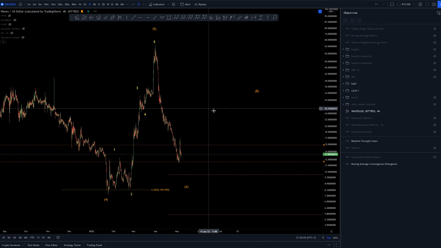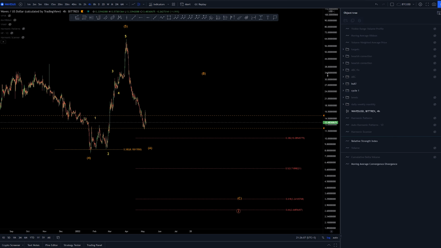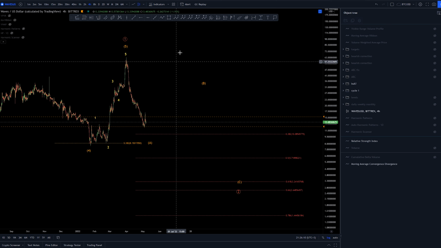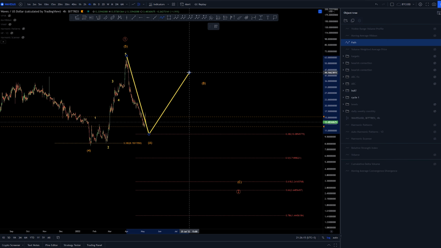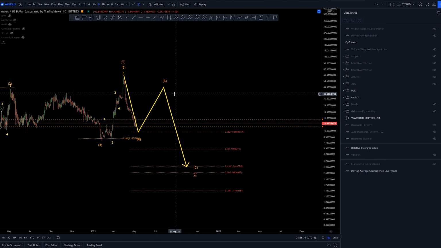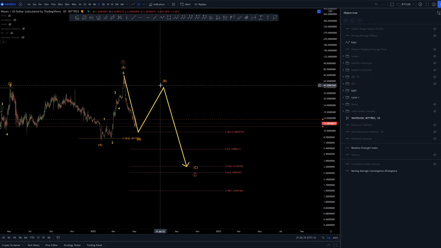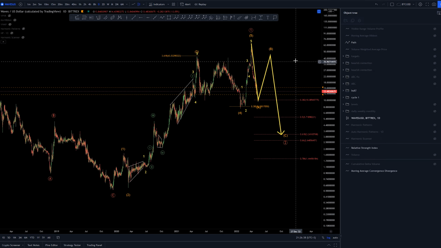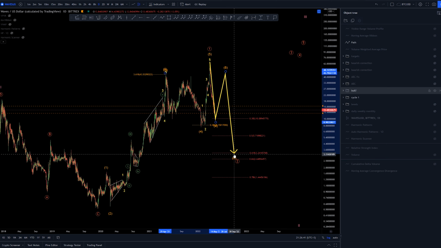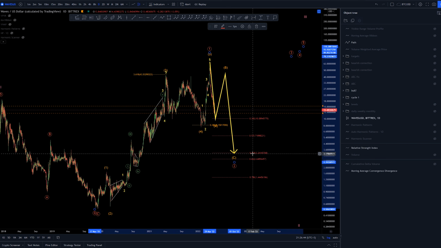I'm not sure. But in any case, on overall structure, as this is the first impulse wave, or looks like an impulse wave at the moment, we would be expecting something like this, where the B wave is again 3 waves and the C wave is 5 waves. Now, how high or how low we go depends on many factors, the internal wave structures to come, of course the wave B here. Overall, the target for wave 2, where the C would end, is around $3.